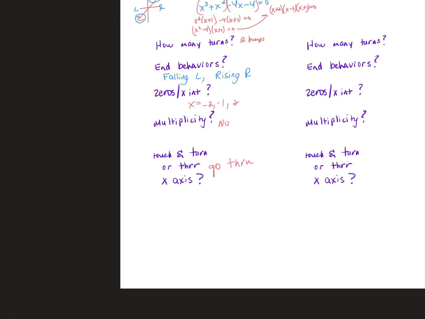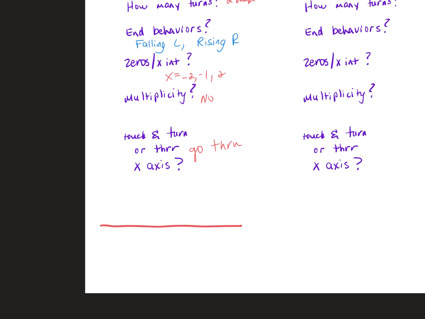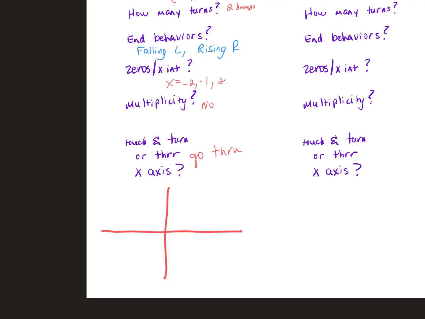So if we're going to graph this, guys, this is very, very simple, very basic. I'm not looking for anything super major. I need to see that the ends of your graph are doing the right thing. I need to see your intercepts, and I need to see that the graph does what it's supposed to at those intercepts. Meaning, where does this graph cross the x-axis? Okay, so I'm going to put a tick mark at -2, -1, and 2. See that? What are the end behaviors?